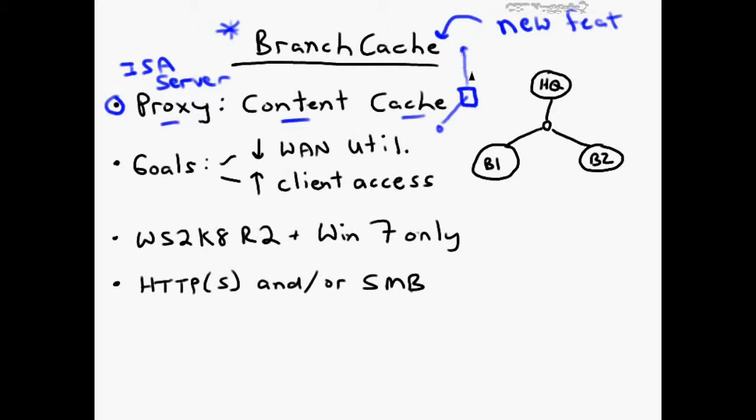Hiding your internal IP infrastructure is another advantage of proxy servers, by the way. But the proxy server will fetch that file, which could be a sizable file, maybe 50 megs or more, bring it down, give it to the user, and store the file locally in its content cache. The idea then is as subsequent users make the same internet request, the proxy server is able to deliver the requested web pages, executable files, images, etc. at LAN speed. So you're saving yourself network bandwidth and you're improving the security of your network. Now, the idea of BranchCache is to take that proxy server content cache idea and focus it more specifically in the business network. The goals of BranchCache caching are basically the same as what you'd use an internet proxy server for, to decrease your wide area network utilization and to increase client access speed to corporate resources.